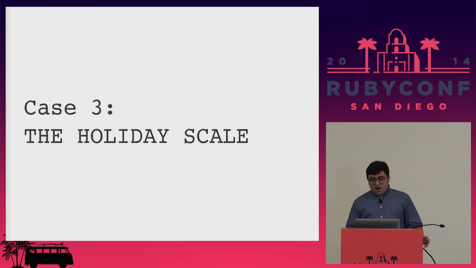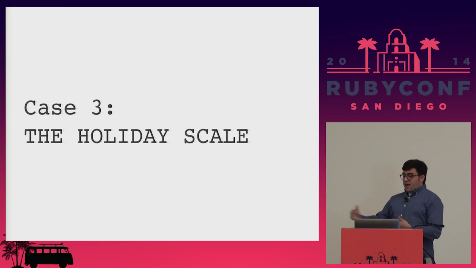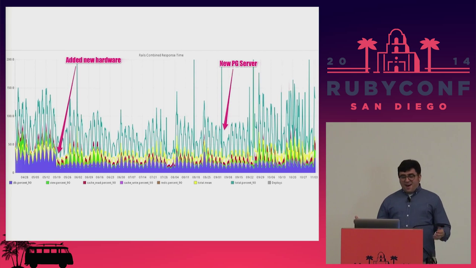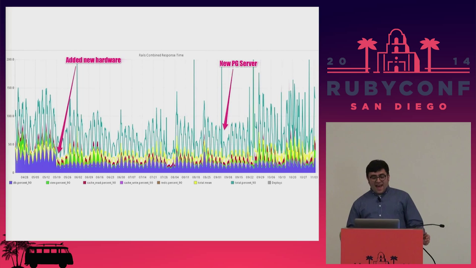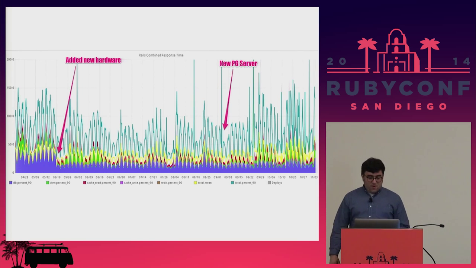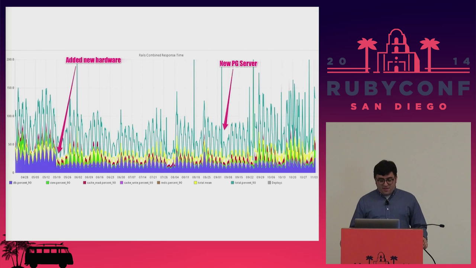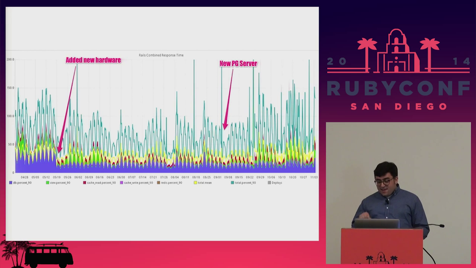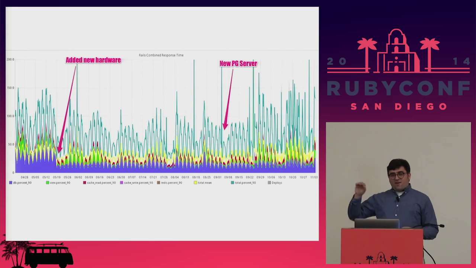But it wasn't fast enough, and we didn't think we were going to be able to handle the load of holidays. So guess what? We bought new hardware. What a novel idea. We added resources to our pool, and you can see that this is the date that we added a bunch of new vSphere nodes, and then we upgraded our PG server. You can see last week our traffic started going up tremendously, and so things got a little slower again, but in general, if we hadn't added that new hardware, I don't know where we would have been.